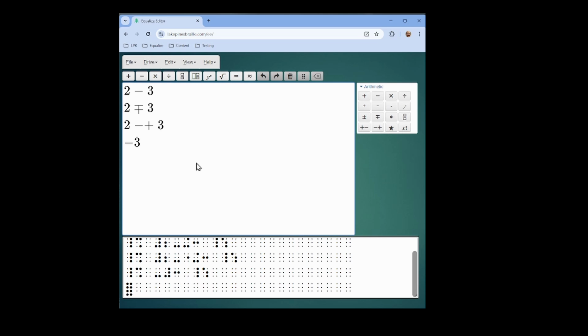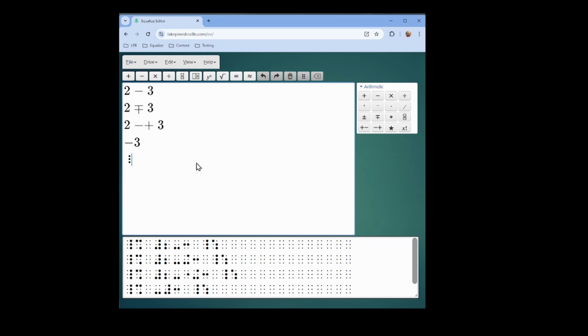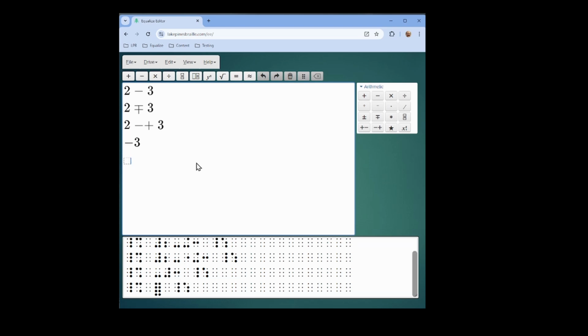Using Nemeth Braille, I type 456146 to begin a math expression, then 45 to create an exponent, and I press 36 to enter the minus sign in the exponent. Next I type dot 5, and the Equalize editor recognizes the 3-cell sequence for the prefix superscript minus and creates the negative sign expression. I type dots 2, 5 to finish entering negative 3.